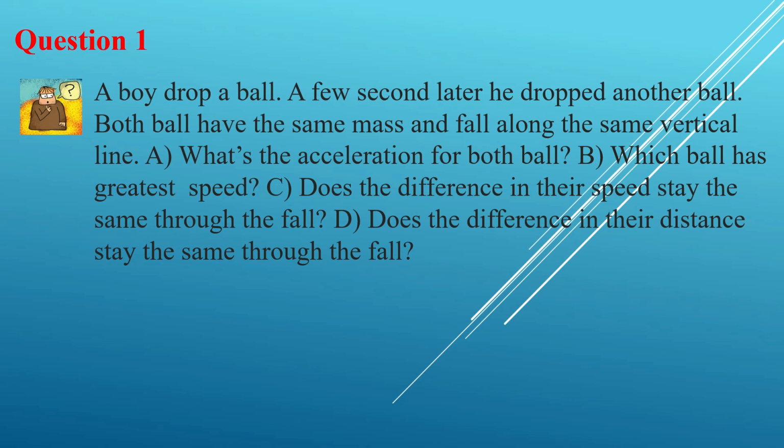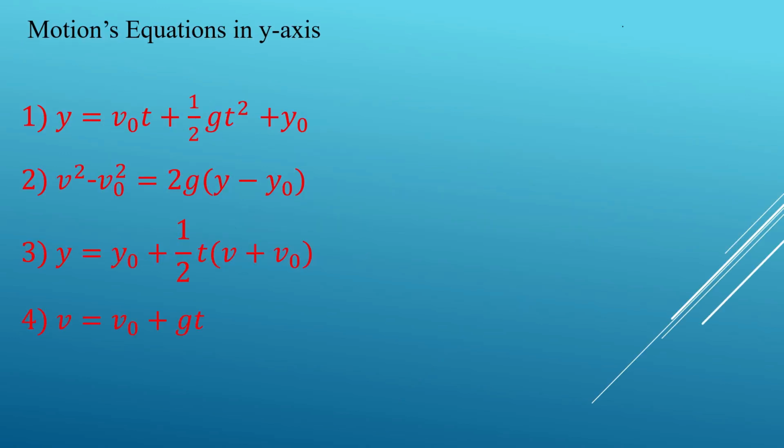So before I start this problem, let me remind you what the equation of motion is. In the y-axis, these are the most common equations that you should use in your exam. And these are the same as in the x-axis, and the things that are different here are the position and also the acceleration. Let me remind you what equation 1 is in the x-axis as an example, which I mentioned in the previous video. So let me write it down in the x-axis.